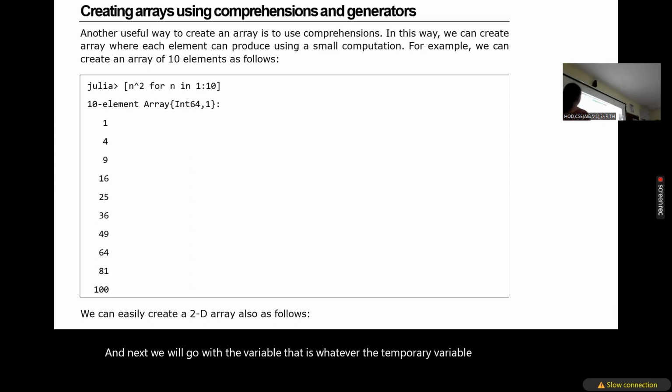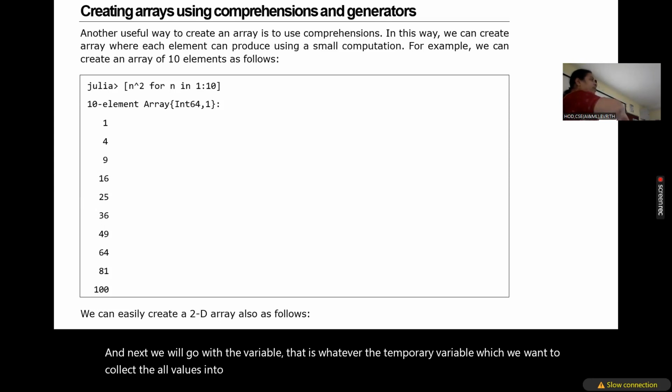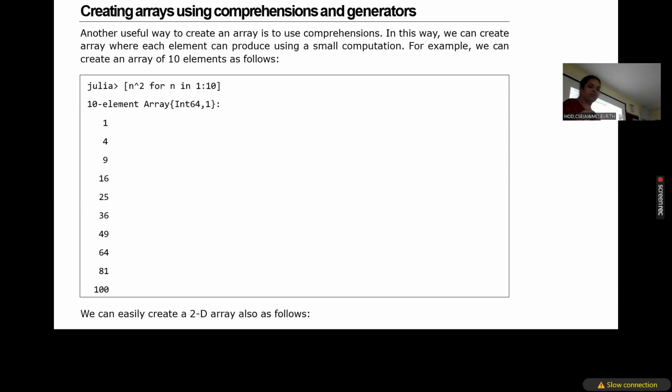Okay. So here we are creating an array with the power values, power of 2. So n power 2 for all the n values in the 1 to 10 range. It takes the values one by one from the 1 to 10 range, applies the n power 2 and displays the value. So this comprehension is executed repeatedly for all the values we specify in the for loop. Generally, our for loop works like this: it takes values one by one from the range and applies it. Similarly, it also works in a one-line statement.